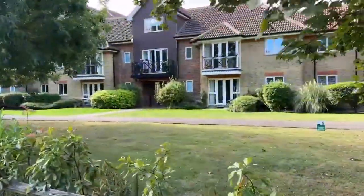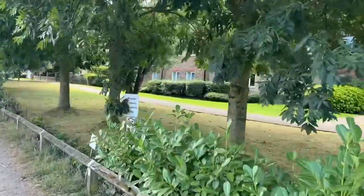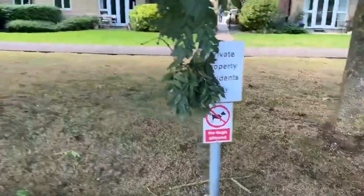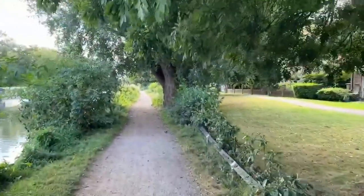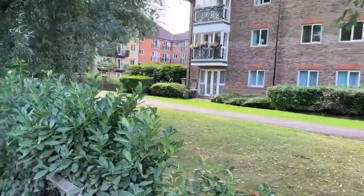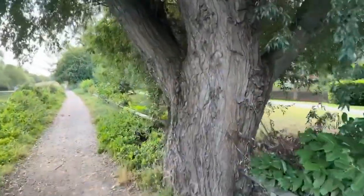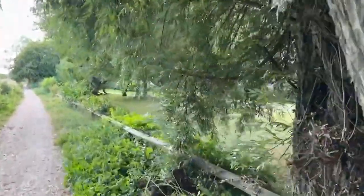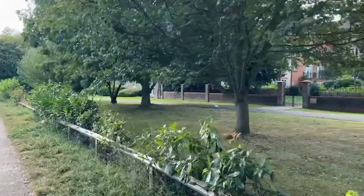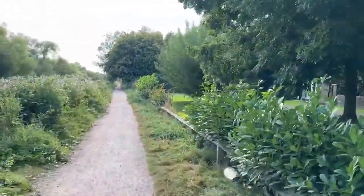What I've just gone up as I've walked along, basically in this section, there's a sign there again. Private property residents only, no dogs allowed, no picnics etc. allowed, do not let your dog foul. I've seen quite a few of those, and I find it absolutely astounding that anyone would think it was okay to go and use someone's front garden over there as a picnic spot, or indeed leave, presumably, really bad stuff like leaving litter behind and letting their dog foul. I just can't understand why anyone would think it's okay to do that. There's quite clearly a fence here next to the towpath, but there you go.